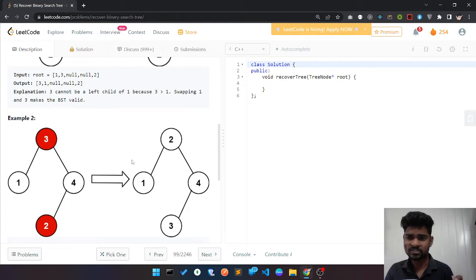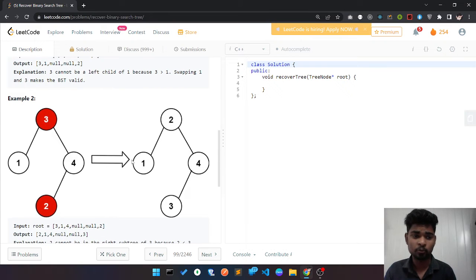Let's understand a little bit more for your clarity using example 2. Here you see this 1 is less than 3, yes, it's valid. This 4 is greater than 3, valid.